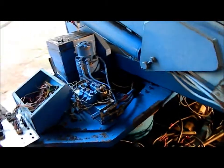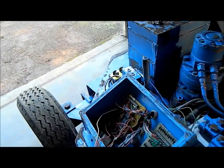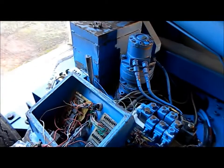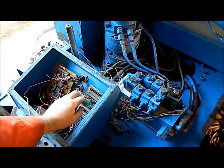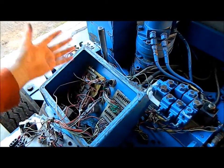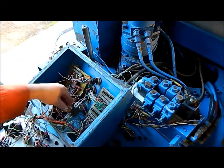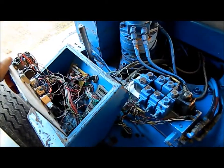The circuit boards are all burnt up. Underneath, diodes are burnt out and shorted and so on. Wires hanging off all over the place. No idea what the relays here do, for example. It's all been butchered so badly that none of this is salvageable.